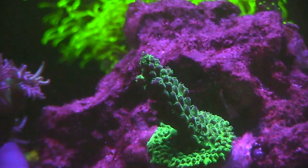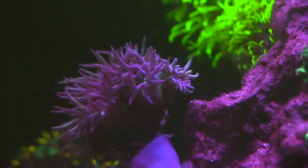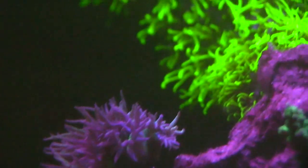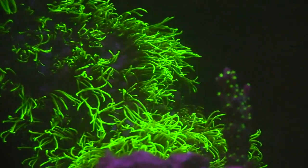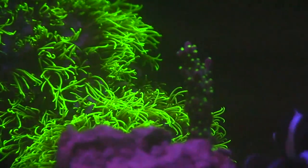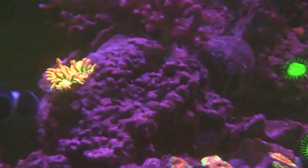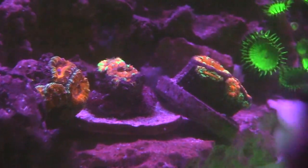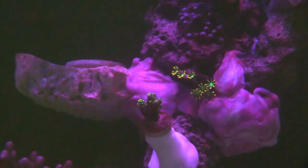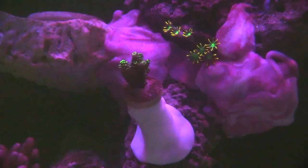Another nice piece right here - looks a little boring at night but it has some nice dark purples in it - green and purple. My Duncans right here are still holding up. I put them in the Reef Welder and they're doing good - at first they were upset about the space. This bonsai coral is another piece from Reefer's Garage doing good. Of course, I have a ton of GSP in the background. My little rose anemone right there - as long as it stays in place, I'm gonna make a little anemone garden right here. I'm gonna take off those green button palys. The last piece right here has been doing pretty good - more of a gold color right now, looks kind of cool. Also from Reefer's Garage.